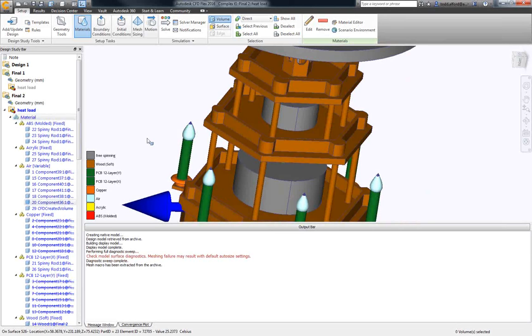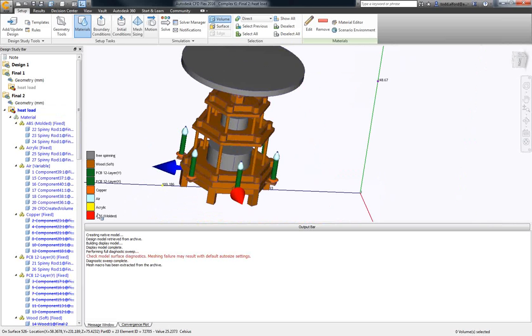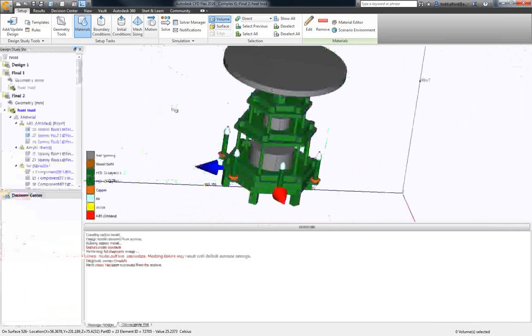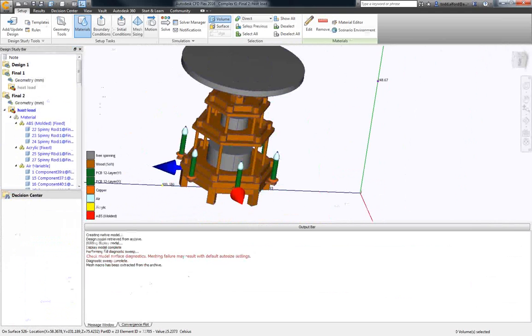My heat load, again, I went into Google and I found a guy that made radiant heaters from a candle, and that's where I saw the 15 watts and the temperatures. And I figured as long as I was relatively providing something similar to that, then it would be fairly valid. The other thing that we did here, this is where I set up. I didn't set my decision center in this one.